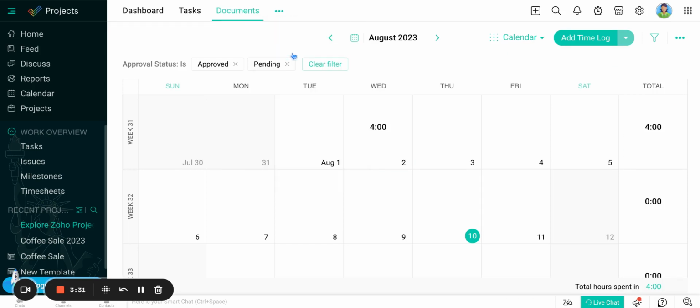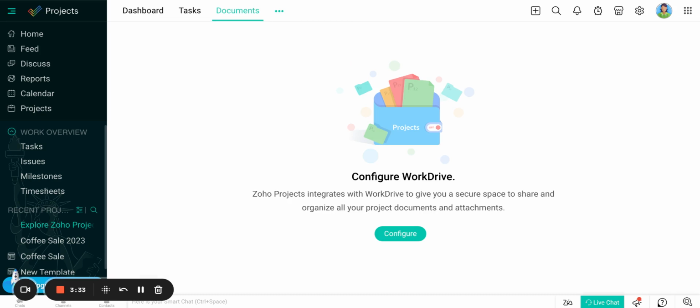Documents. You can upload your documents to your Zoho project, and that can be on a task-specific level or a document-specific level. And it sort of integrates with Zoho WorkDrive to create a secure place similar to OneDrive or Google Drive or Dropbox, where all your project documents are stored in a single repository.